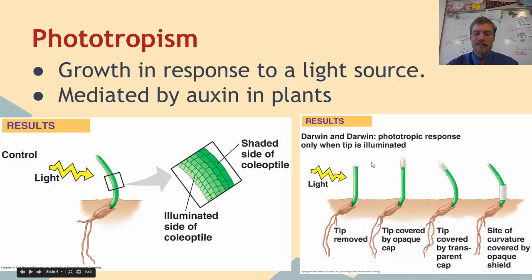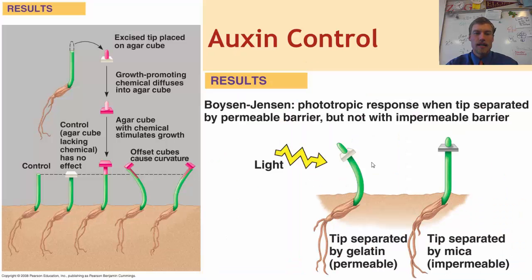So something is going on in the tip of the plant, and that is where the auxin is actually being produced. And so what they did was they did some other different experiments where they put the auxin on different sides of the plant, and you can see that there were some different responses. And basically, this is where they figured out that auxin was the thing that actually had the control. They would separate the tip using a permeable membrane versus an impermeable membrane, and the tip grew to the side when it was permeable, not when it was impermeable. So the tip is where the auxin is actually being produced.